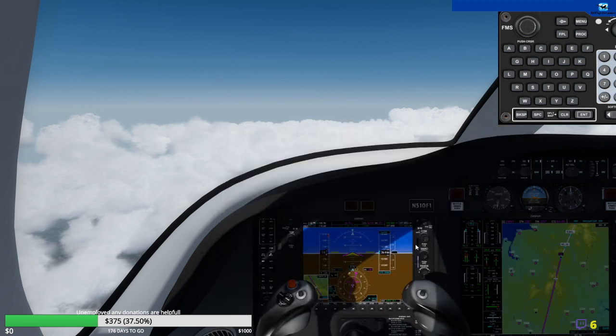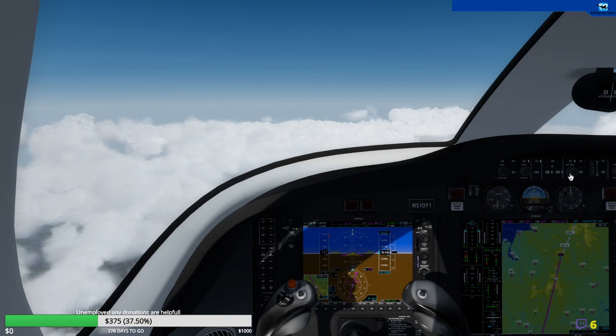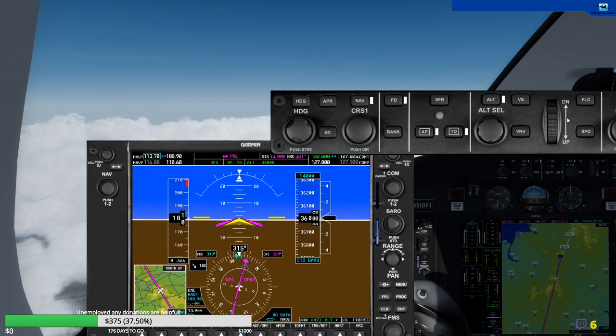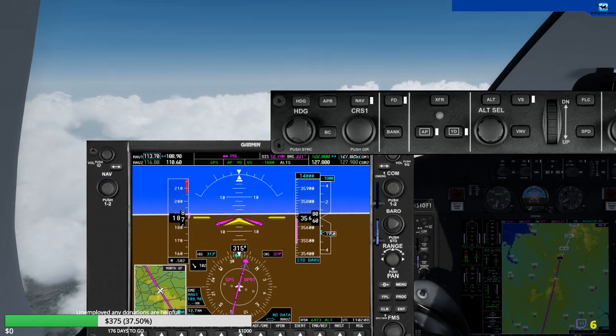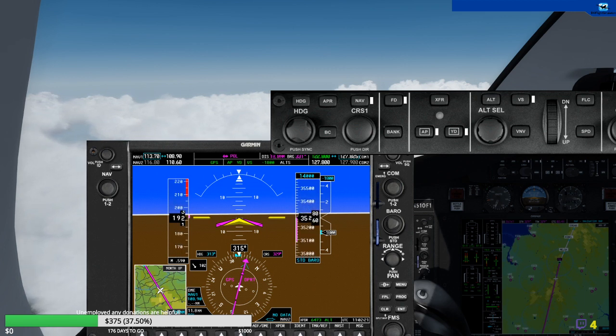Alright, you know what? We're gonna divert. Because I have two sceneries installed on one another. I forgot I had Edinburgh for Orbix. Alright, we're gonna divert. Climb maximum cruise power. No, because I got two sceneries installed on top of one another, that's not gonna look good. I installed UK 2000 Edinburgh on top of the Orbix. I just noticed that when I looked at Orbix, I was like, oh crap.